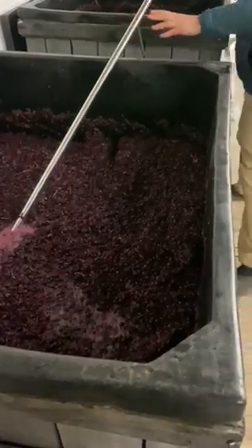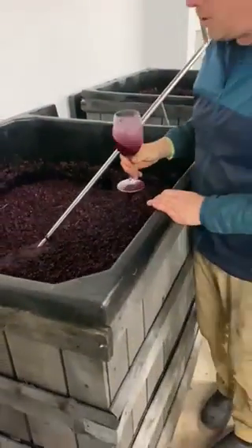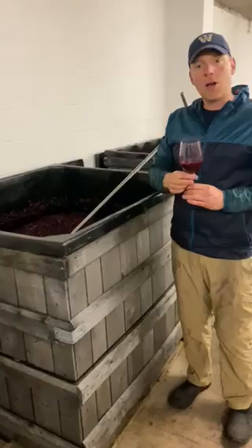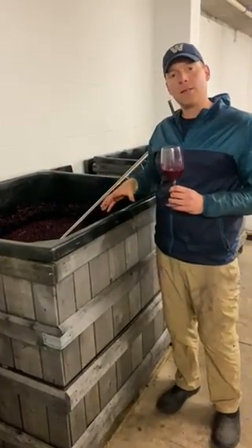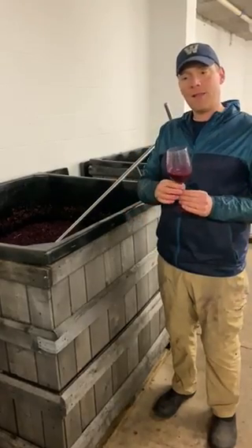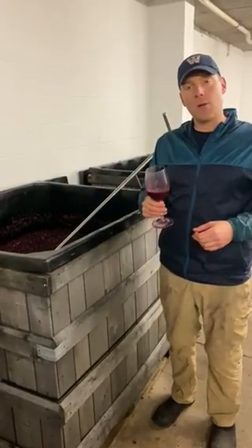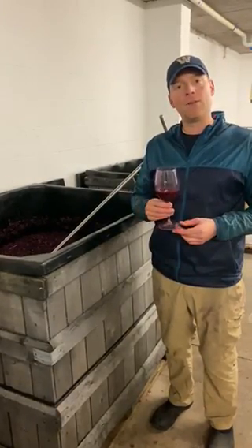For this Lemberger, as you're punching it down, you really get a good opportunity to taste and smell what the final wine is going to look like. For this one, the first thing I get is a ton of red fruit — a lot of raspberries, a lot of sweet cherries — and then there's kind of a floral thing, a lot of lavender, and the whole thing has this crushed black pepper undertone. So it makes for a complex, really exciting wine. I hope you come on down to our tasting room on Turk Hill Road and give it a taste.